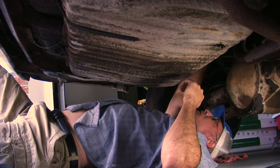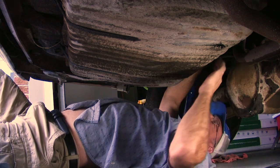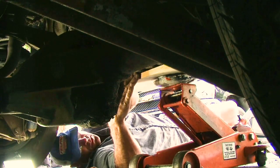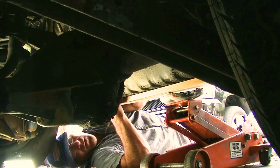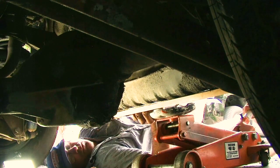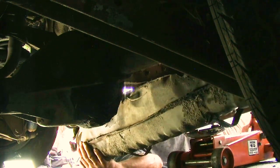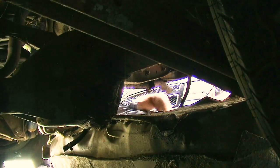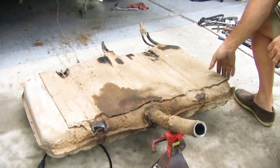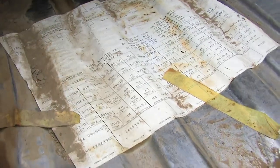Yeah, the manufacturer's build sheet for assembly when the car was assembled in 1970 is sometimes on the top of the fuel tank. In 1970, when they assembled these cars, they put the build sheet on top of the gas tank. The guys in the factory, and look what we found. This is the original build sheet.